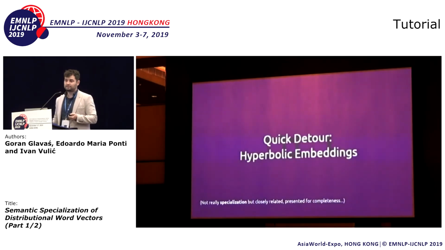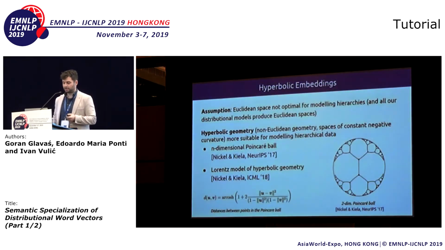Another quick detour that we have to make when we talk about lexical entailment hierarchies is hyperbolic embeddings. The motivation for hyperbolic embeddings is that Euclidean space is not really optimal for modeling hierarchies, and effectively all our distributional models, Word2vec, GloVe, FastText, give us vectors in a Euclidean space. So maybe we want to start from some kind of graph of concepts that we extract, either given to us as a hierarchy in WordNet, or we build some kind of co-occurrence graph from a corpus, but we have a structure, a graph, from which we can then induce a hyperbolic embedding space.